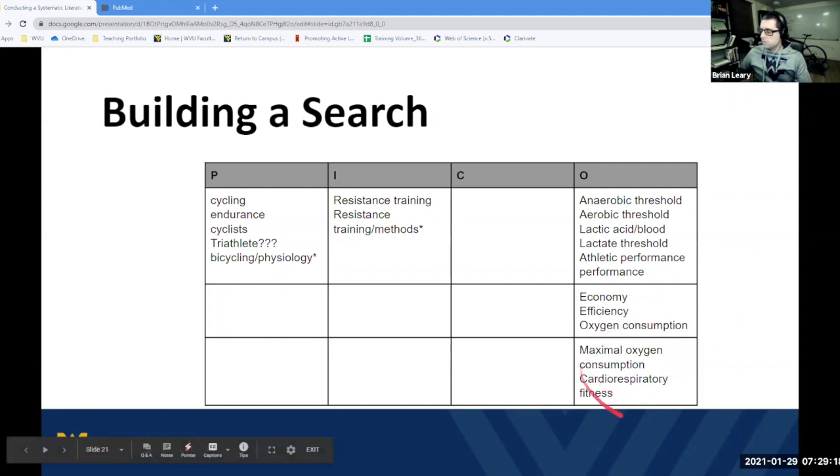I could also be doing a broader search for, does resistance training improve other factors of endurance performance? So I could look at things like economy or efficiency or oxygen consumption. I could do a separate search on VO2 max if I wanted to talk about it from a broad point of view. But this is where you have the freedom with your lit review to figure out what you're actually going to focus on with everything. But if you know what your outcomes are, you know what your intervention is, you know what your population is, and what you're comparing it against, you're going to find really good searches, because you're going to have all the right keywords in there when you start that search. So that's why I really push you guys to have this stuff done at the beginning.